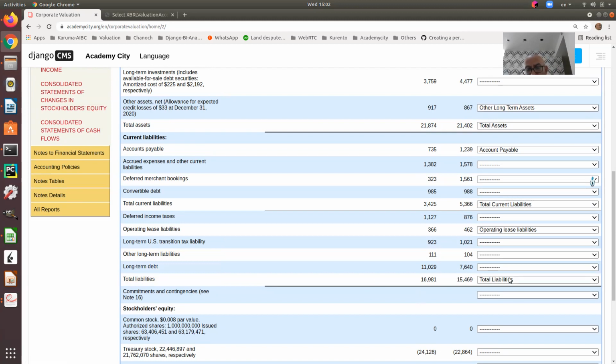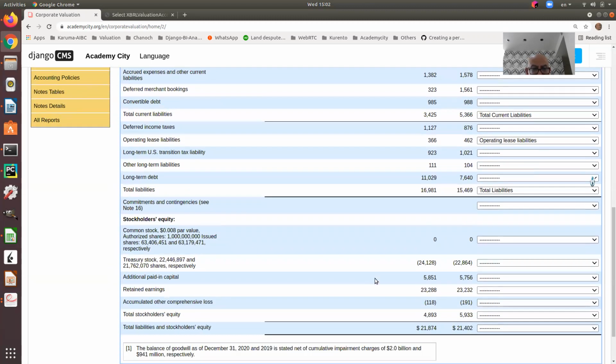Total, you know it's total. This one is not clear. It doesn't say total long-term debt, so I don't really know. And I look at the numbers, they don't add up. You know, the sum of those is less than this one. So maybe this is really, I don't know. So I leave it alone. And you'll see what's going to happen in a minute. Okay, this is liability. Let's go to equity.